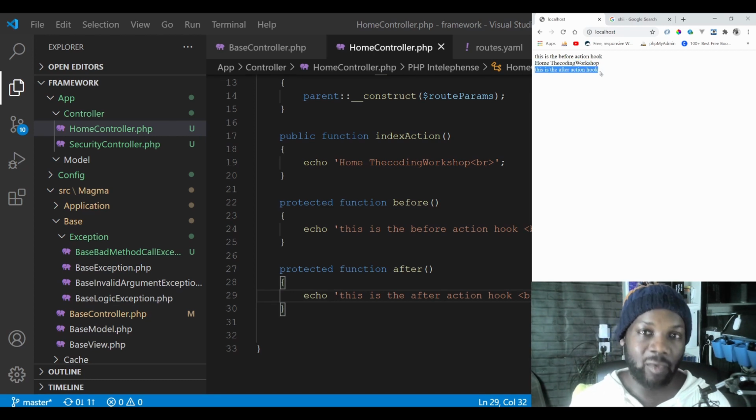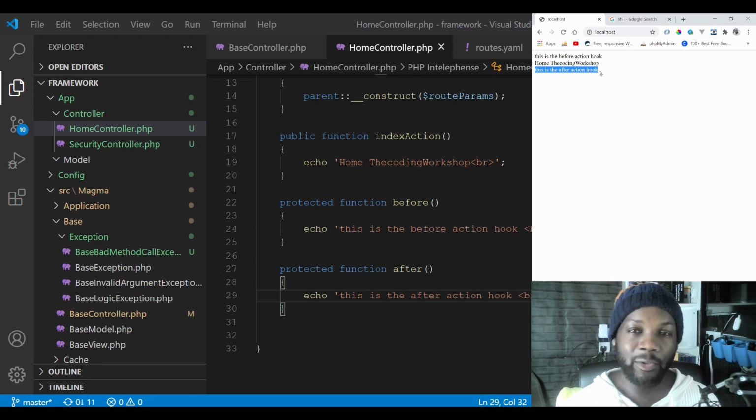So you can imagine what we can do with this. We can execute code before we call a controller, and there are going to be plenty of use cases for it. For example, we can check that our route is protected before we call the route, and if it's not, we can redirect back to our login page.